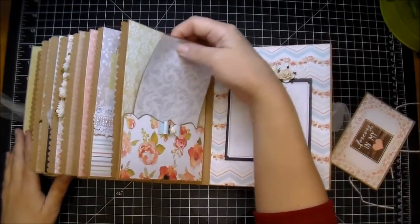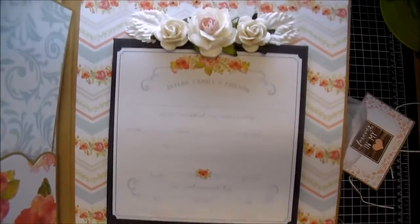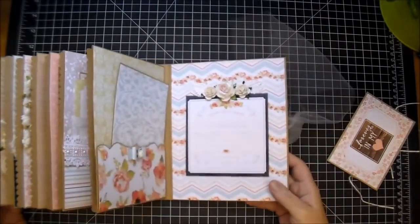And on the last page, this comes in the collection. I love this. I think it's perfect for the wedding album, so she can fill that out. I added some gorgeous wild roses and open roses and leaves, again from Wild Orchid Crafts.